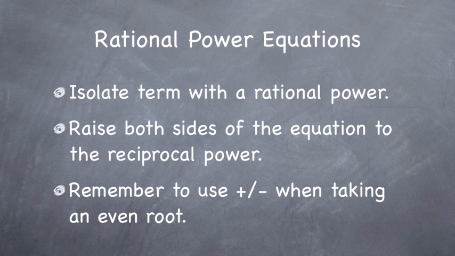Be aware that when we're doing this, so for example, if in doing one of these problems I needed to raise both sides to the 3/4 power, that 4 is telling me that I'm taking the 4th root of both sides. Remember, whenever we take the even root of both sides of an equation, we need to take plus or minus those roots. Same story applies here. If you're taking an even root, you need to remember to put in that plus or minus.